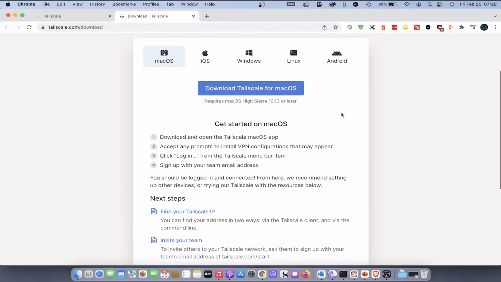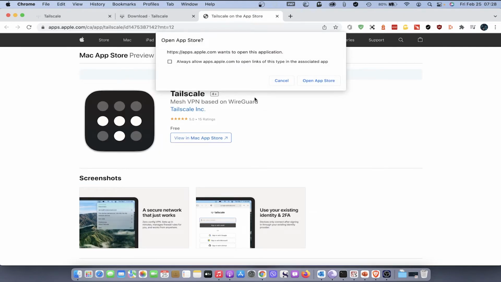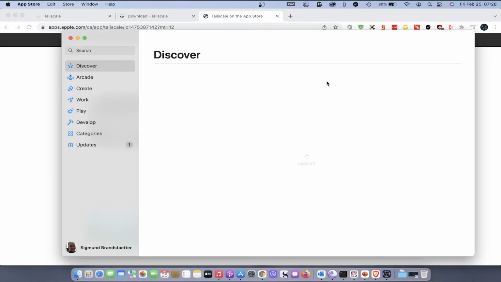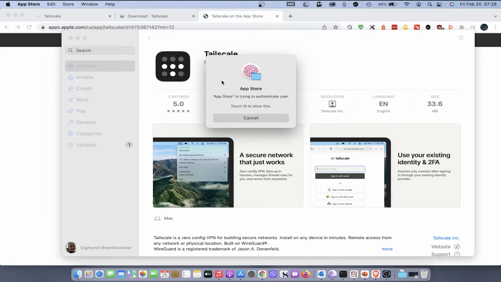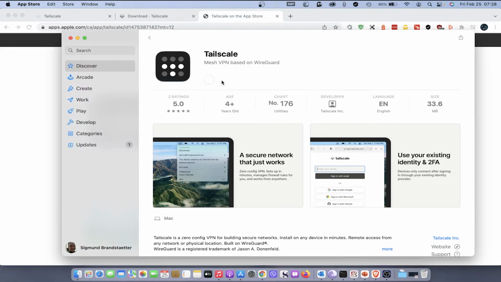So basically, download. We'll do this here. We're going to open the App Store. We're going to get the app, install the app. We allow it. It will be fairly quick again, as you can see.